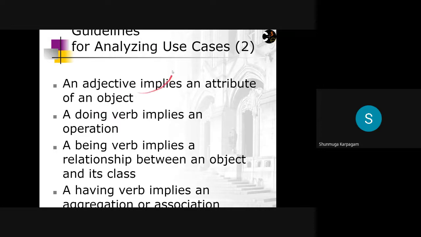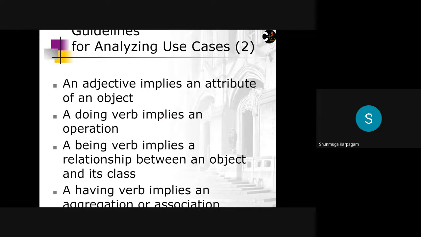Whenever I use an adjective, why am I telling all these things? The customer is going to give only a summary of what they need. Based on this, we are going to derive what can be the class, what can be the object, what can be the method. So whenever we come across nouns, we form them as a class. And if it is a describing word, then we can convert it into an attribute.